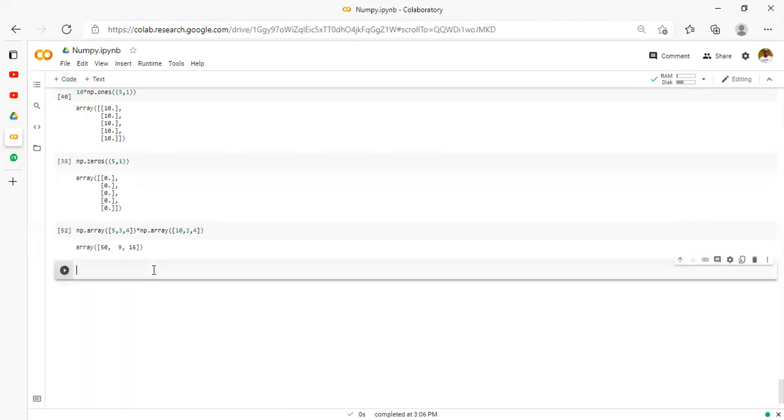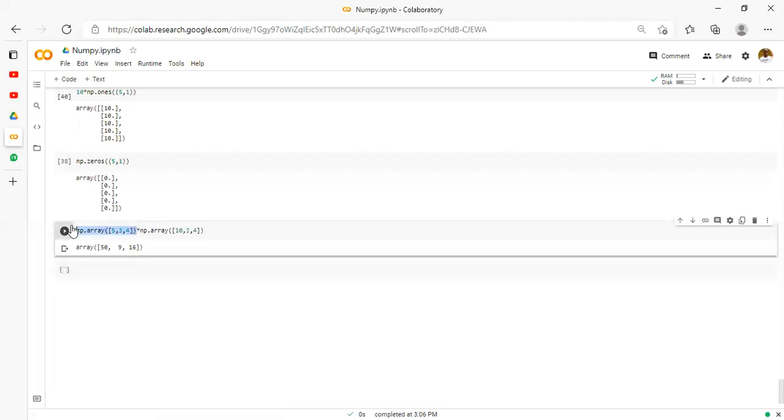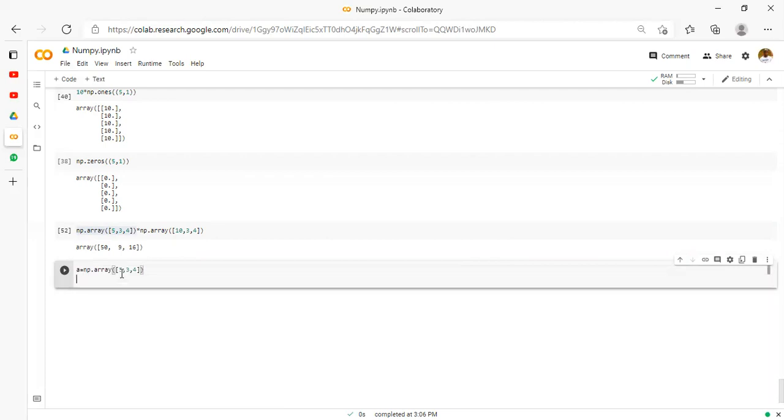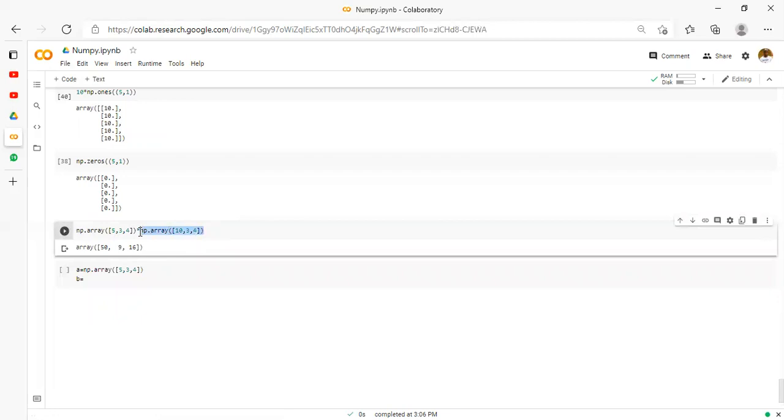Then you can also perform matrix multiplications. Let's say a equal to this and b equal to this. You know matrix multiplications very well.